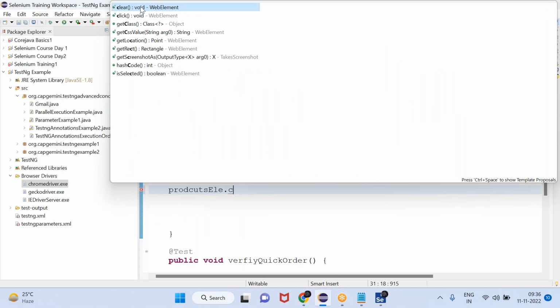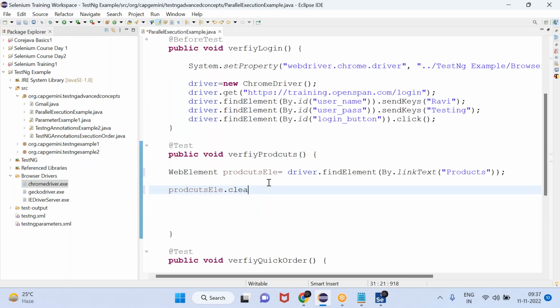In an interview they will ask how to clear data from an input field. This is the method. Before entering data, we need to clear it. If any predefined data is there, first we need to clear that data, then only can you enter new data using the send keys method, like this.